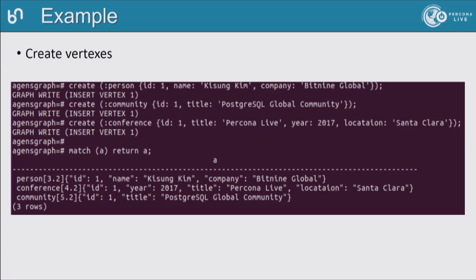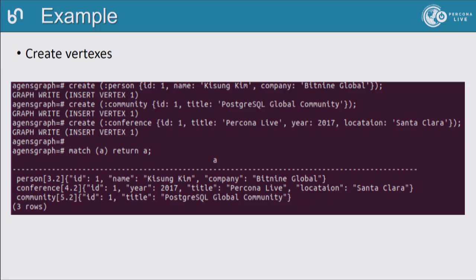In this query, there are 3 properties: ID, name, and company, and their values are 1, Kisung Kim, and BitNine Global. And then we made 2 more vertices using create queries. One is for a community, and one is for a conference vertex. So we made 3 vertices in this example.